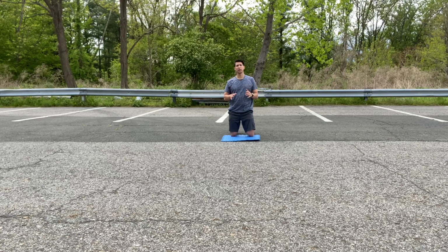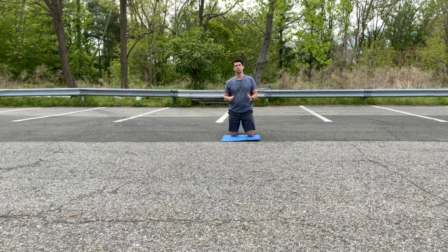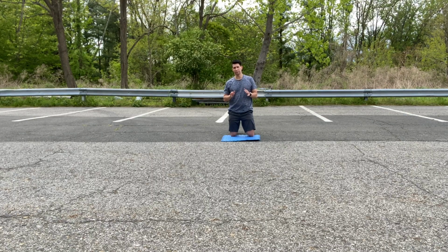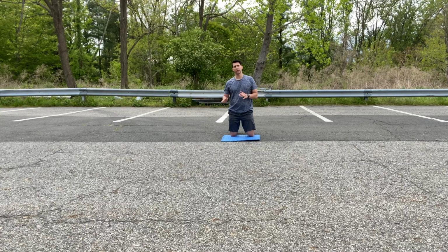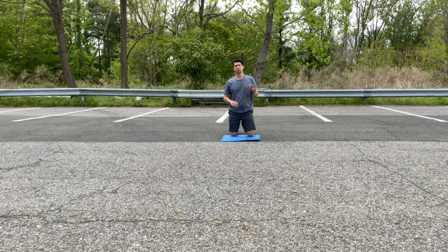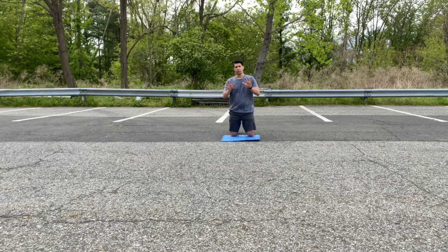Next exercise and our last exercise for the day is shoulder taps. We're going to do 30 total shoulder taps, 15 with our right arm crossing to our left shoulder, and 15 with our left arm crossing over to our right shoulder.